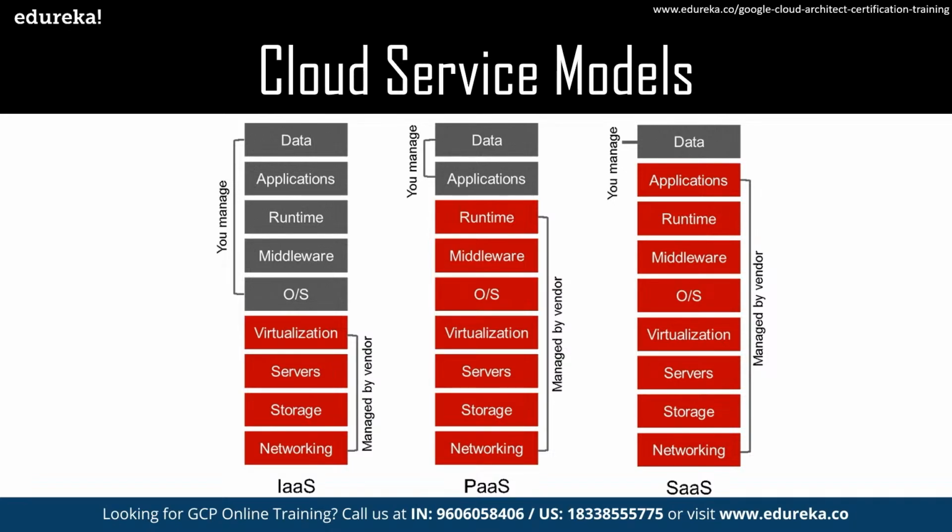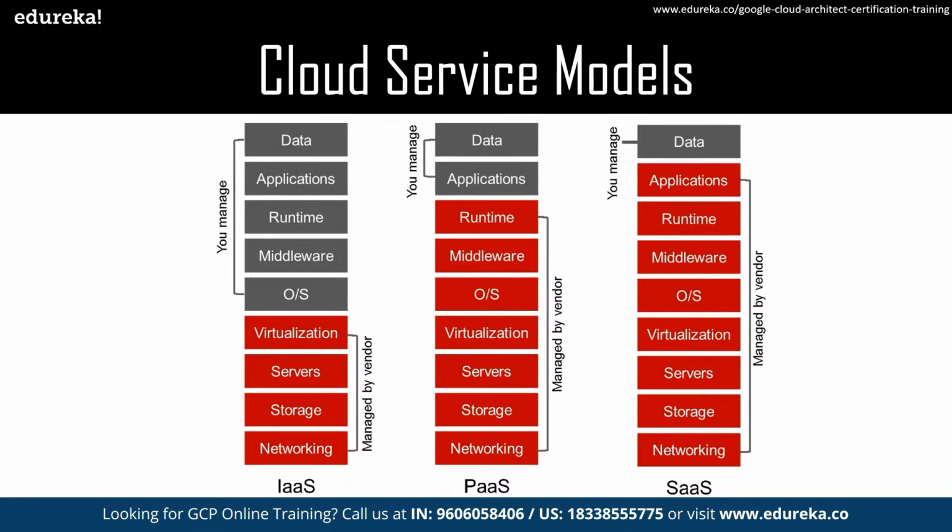And in turn, they say, I want to decide what kind of operating system I want to run on top of my hardware. Similarly, what middleware I want to use through which my OS can communicate with my applications. And then I can create my own applications there, put my data there and start running my business, right? This kind of architecture or service model is called infrastructure as a service. Here, the basic infrastructure is given to you on a platter, and you decide what kind of applications, middleware, runtime, and operating systems you want to use on top of it.